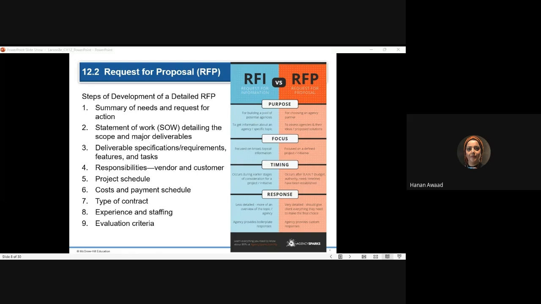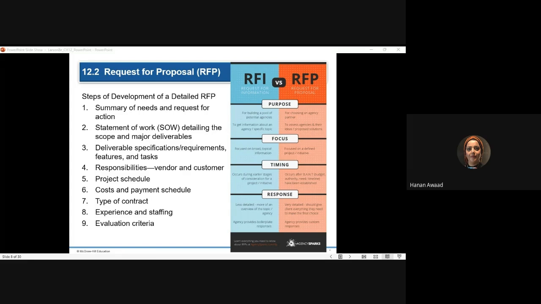We might even ask for a sample. So if it is, for example, translation, we might give them a test, and we see the quality of that test. Or we can see examples of websites, for example, they did. So that's why creating the request for proposal is not that easy. It has a degree of detail because you are sending the same request for proposal to so many different suppliers.